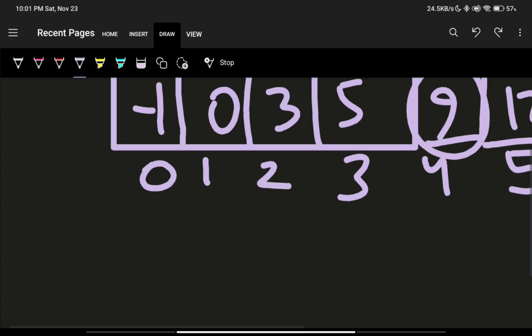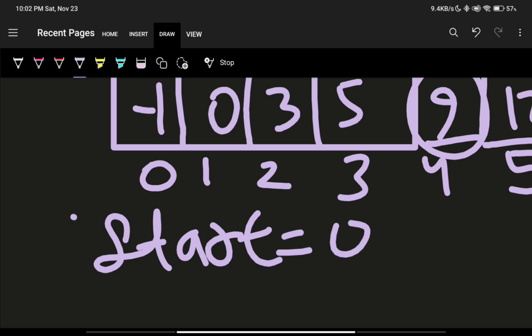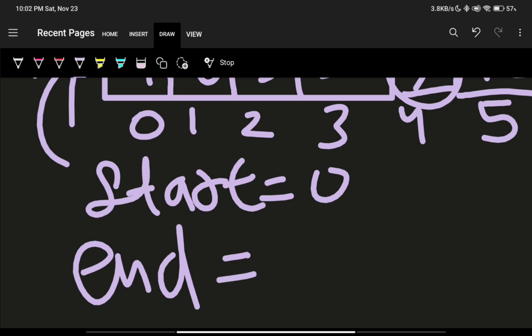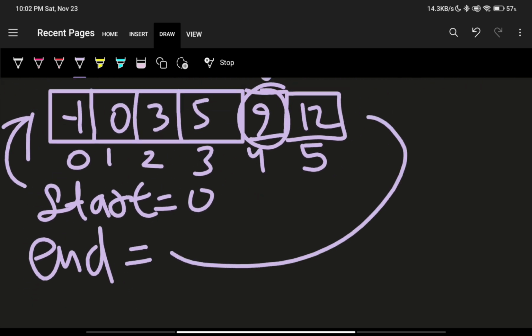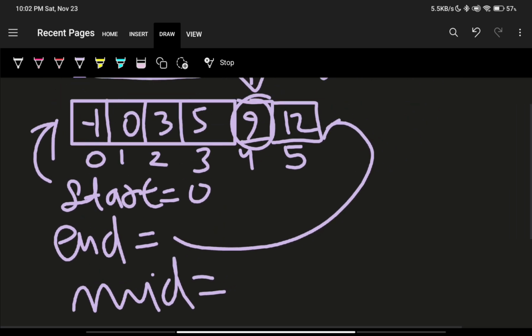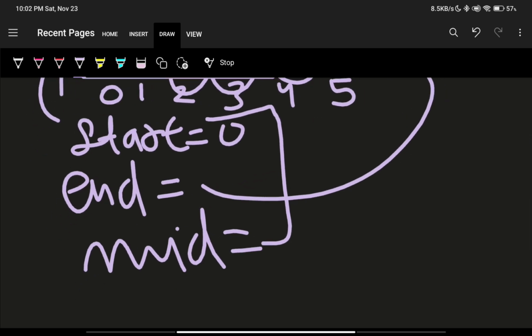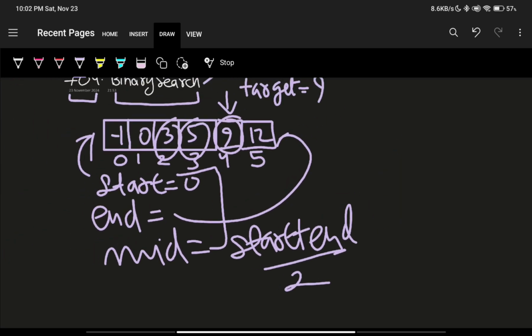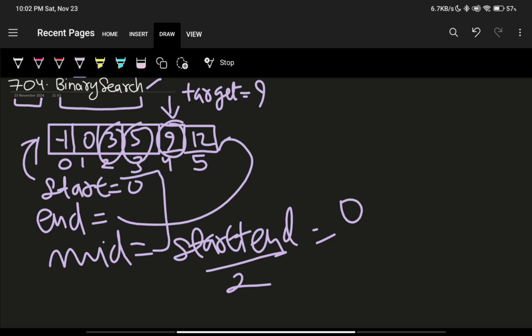In binary search, we basically have three variables. One is start, which is simply the first index of the array. Second is end, which sits at the last index. And then we have mid. As the name suggests, mid is in the middle. To find it, we simply do start plus end divided by 2. So we have 0 at the start and 5 at the end, and we divide by 2.